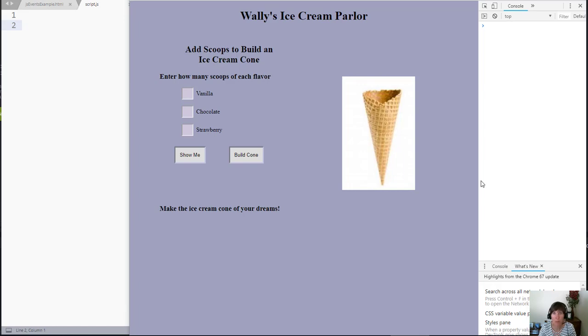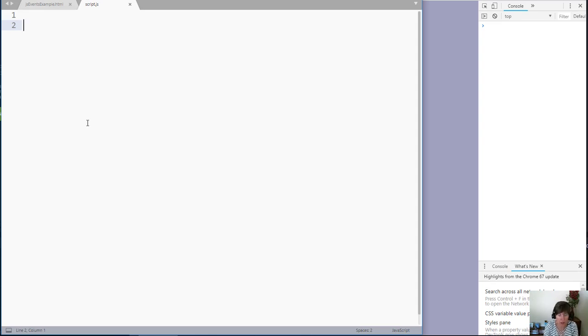The first event that we're going to respond to is the load event. And let's figure out why this might be important. So I'm going to create an alert function in the JavaScript file and have it just go respond to, and then I'm going to access one of the elements in the document.